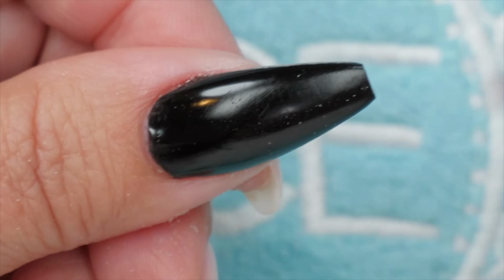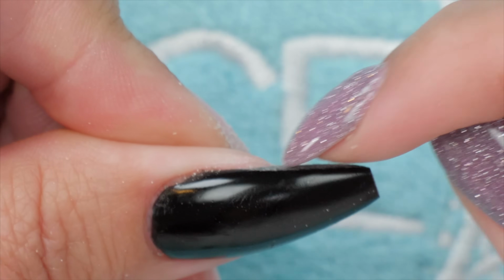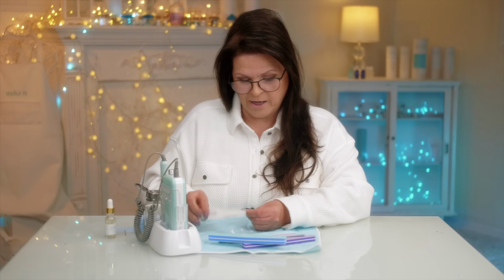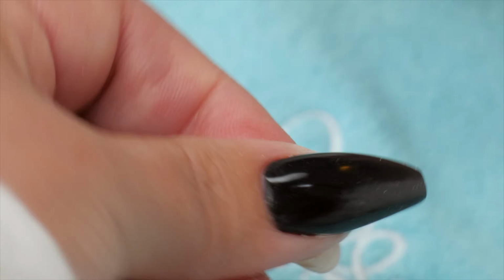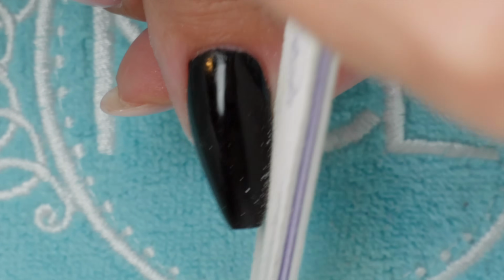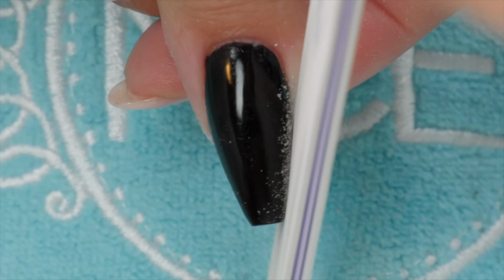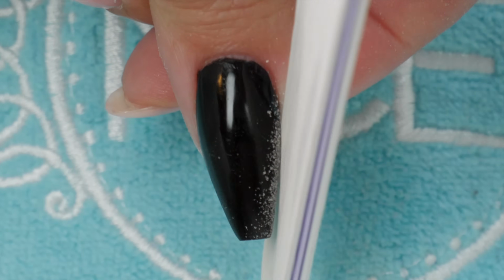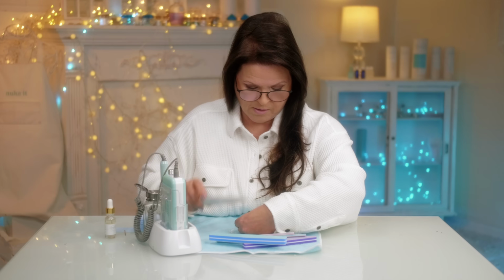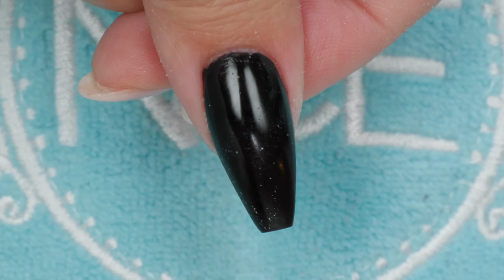Now we've got to focus on evenness. You see how this one seems to be straighter? This one needs more work. It's not defined in this corner yet. So we're going to attack it a little bit more. I might have to turn the angle. Sometimes you have to look at it at a different angle because it's an optical illusion, right? You want to make sure that you're looking at the right angle. So I am going to go at it from this side now, looking at it more straight on so I can make the sides even. Okay, that's looking pretty darn good. There I go. I've got my coffin.